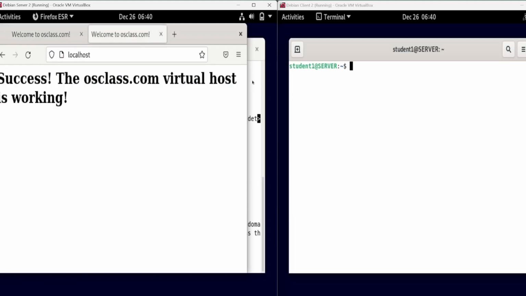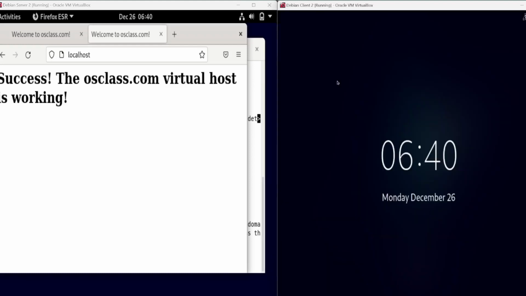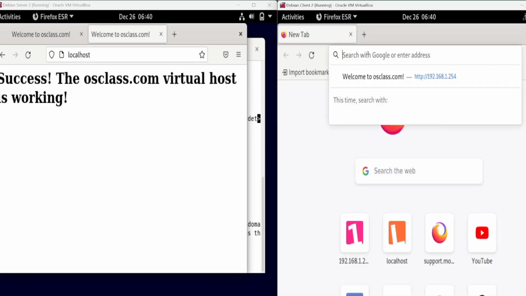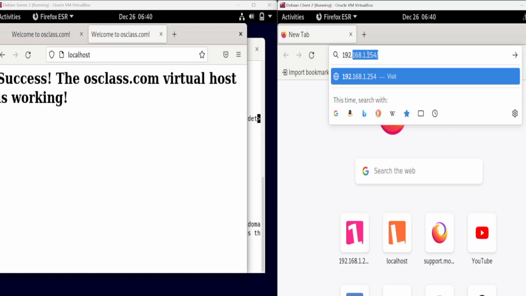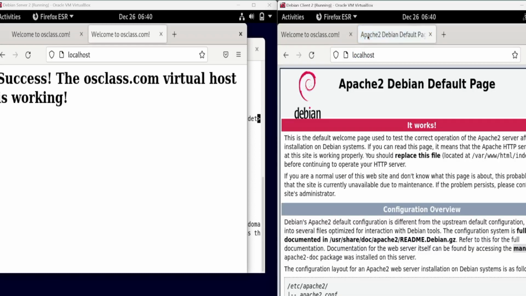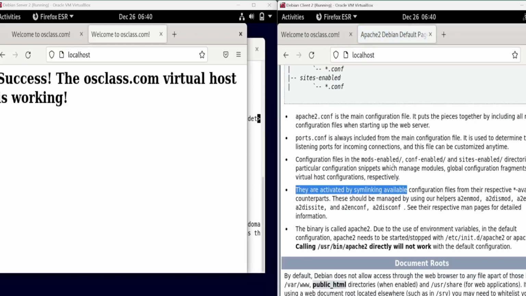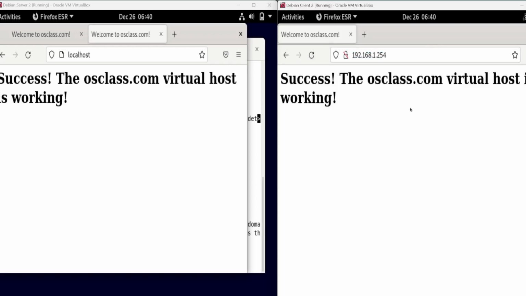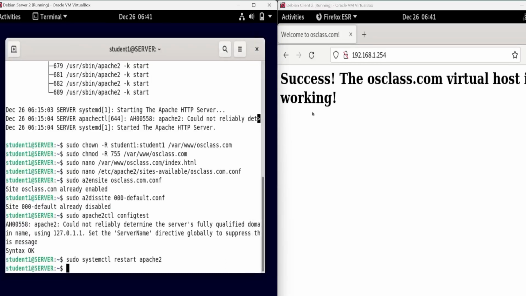And to really know that we can access it through the client, here on the right hand side we have the client, and I will try to access the web server through the client. So I will use the command 192.168.1.254. So it is success. How about localhost? Let's try. And here localhost is having the same, and for the IP address 192.168.1.254 it is still the same. So it means that it is successful for the client to access the server. So I think that's all for the installation and configuration for the web server.